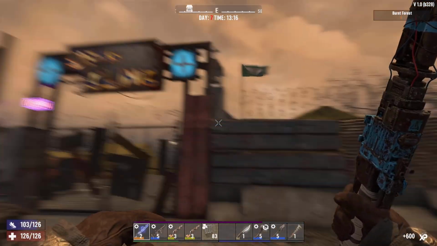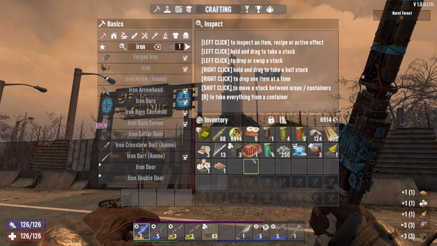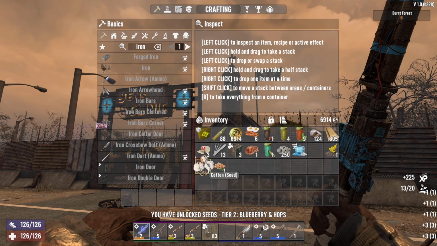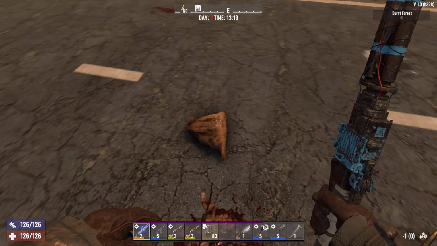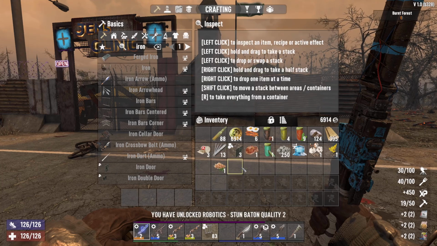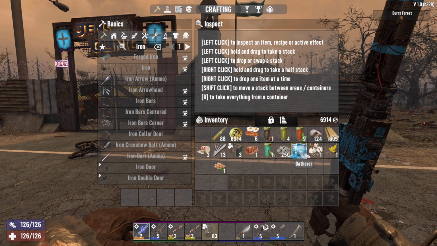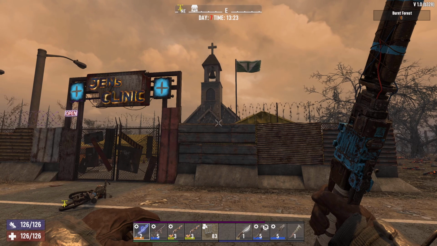Anyway, thank you guys so much for spending this time with me. Oh, shoot, I forgot. Blueberry and hops. I'm not gonna plant that. Actually, I might, because it doesn't grow here naturally. Stun baton quality 2. Okay, so once we can get a quality 3, that'd be great. And that is going to be good for the... What do you call it? One of our dew collectors. Okay, but anyway, this episode has gone way long enough.